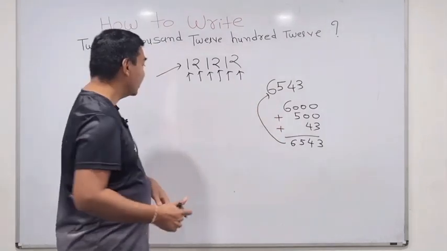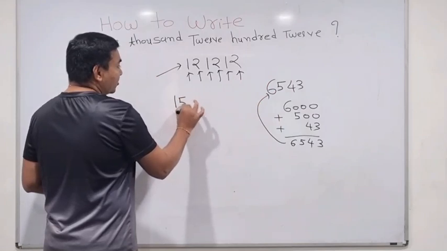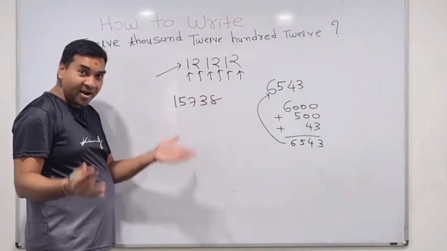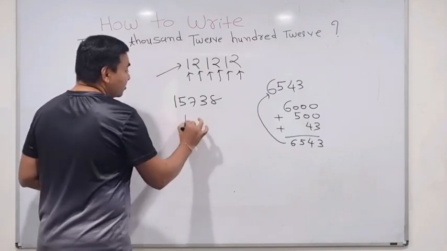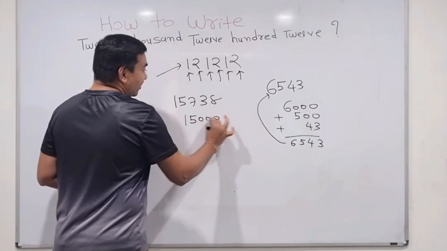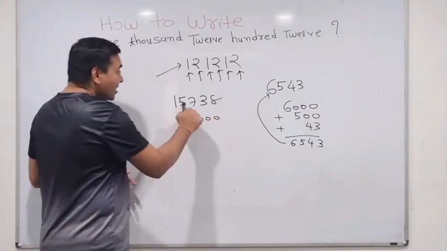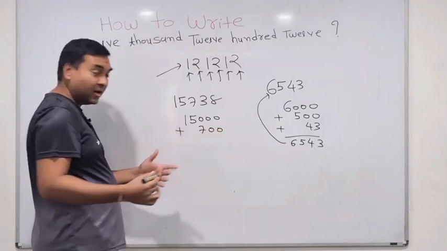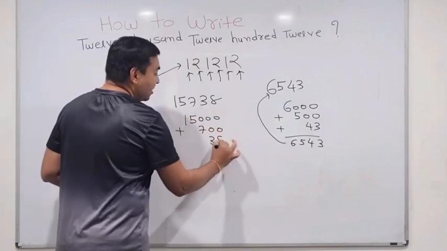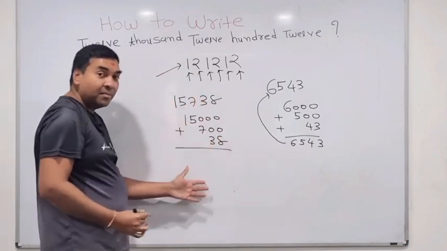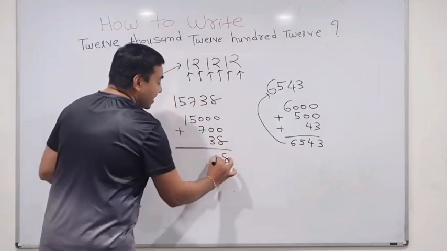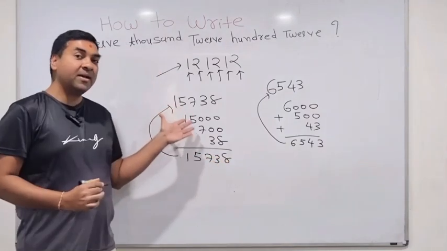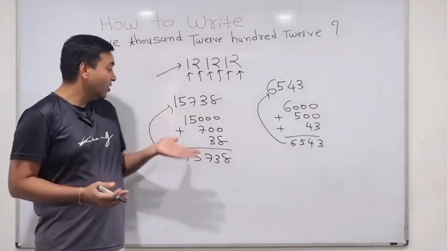Yeah. So let's take another example. Let us say 15,738. If I write down that in an expanding way, again, I can do, let's say 15,000. So I can put down like 15,000 plus 700, so I can put down like 2 zeros here and 7 here. That is my 700. And then 38, I can put down here. And if I add up the numbers, I'm again getting like 15,738. So I'm getting my original number back, guys, which should be the way to do.